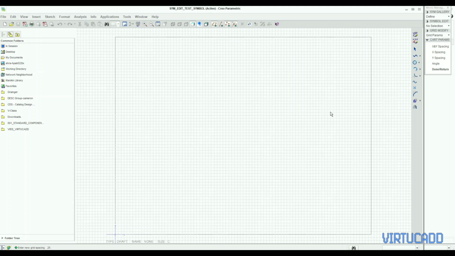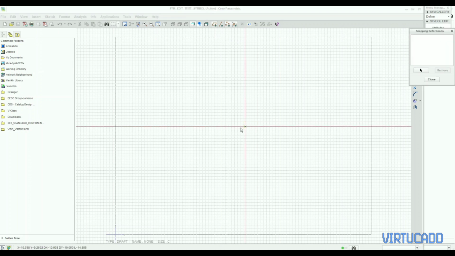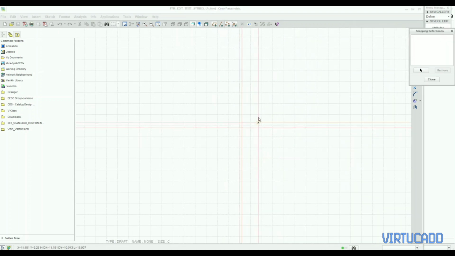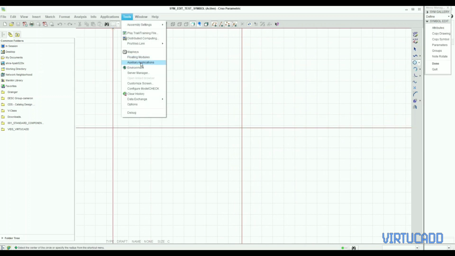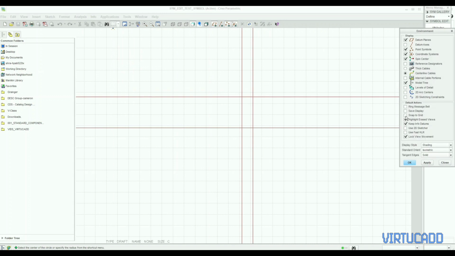Now we'll have to sketch something. We'll make two symbols, one circle and another a square, and we can use both of them together or individually as per our preference by making groups. Just follow the video. So we'll take a circle. See, it's not snapping to grid, so we'll close this, go in Tools, Environment, and check snap to grid on.